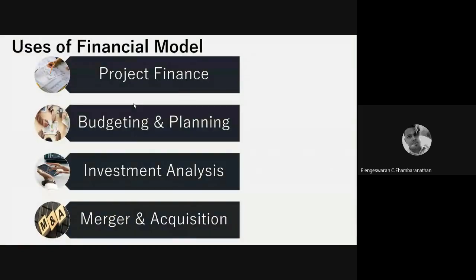Now let us see the uses of a financial model. Financial modeling is normally famous in project finance, investment analysis, merger and acquisition, and budgeting. If a company is involved in oil and gas, they have to extract the oil from the ocean. To extract the oil from the ocean is not very cheap. It can involve $1 billion because you need labor, license, insurance, and engineering costs. All these costs are expensive.